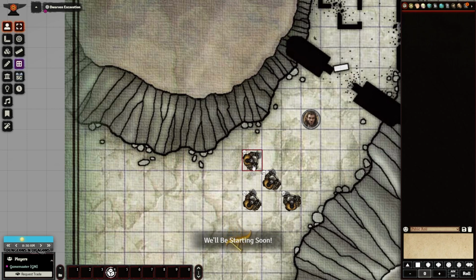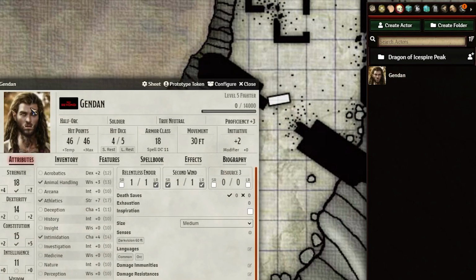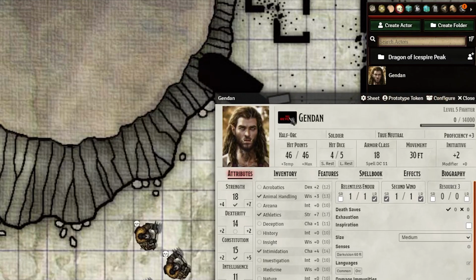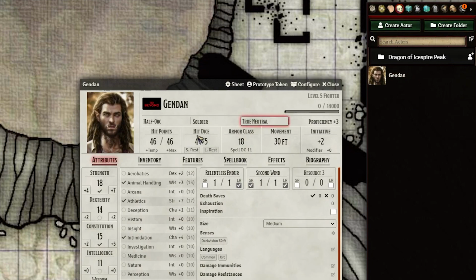Some of them, although you can see these dead orcs that are here, they were not tokenized. But making this token just kind of looks cooler. And if we go back, let me go over to my actors here, and I go to Gendon, my buddy Gendon. If I have this avatar here, and I haven't tokenized him already, I could drag him, and actually, let me move this out of here. I could drag him onto the map, and he would just be that square. This avatar would be what represents him.